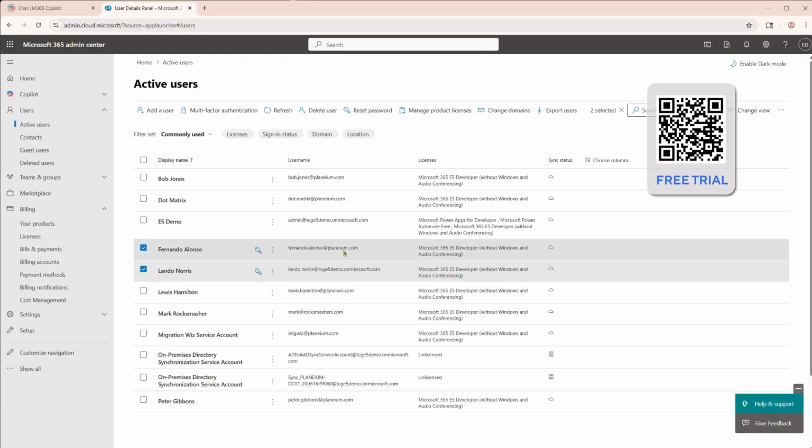Now for Fernando, I've picked out a domain name that was already there as a live functional domain name, theplanium.com. But you can see Lando's one, we've used the onmicrosoft.com account, the TCG E5 demo account. Now this is important because this is where we're going to be piping all the data into, but also when we're using the PS Pro to do the sync of the machines, we are going to be looking in there for the matches between the two systems. So therefore it can then match up the GUIDs and it can perform that migration.